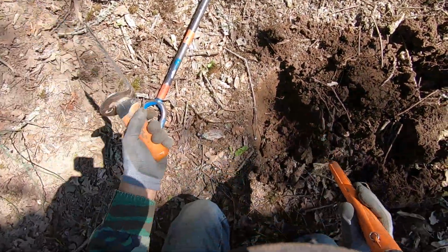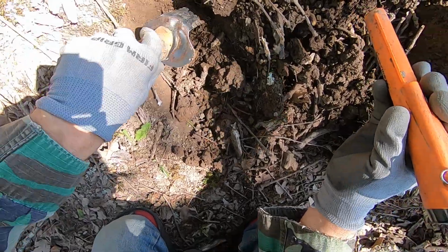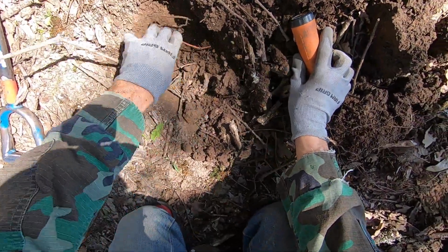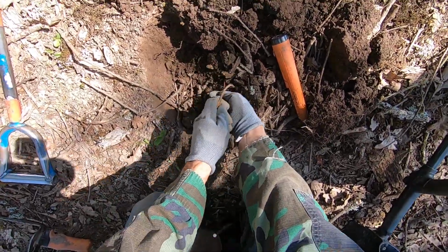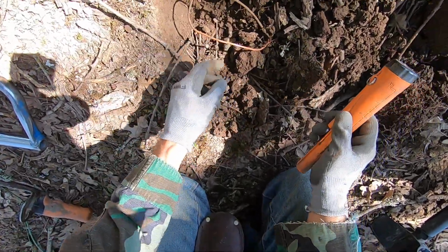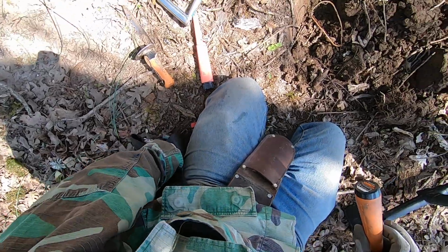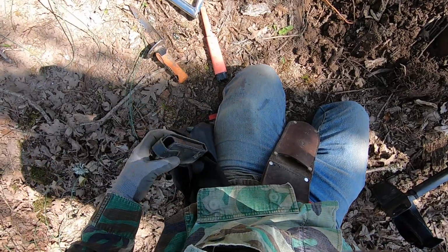I just want to know how these two compare. That smaller coil with the bigger coil, the smaller coil on the Deus and the bigger coil on the Simplex, and it is some junk right there, some wire right here. It's some steel wire right there. Will not be coming out. It's some steel wire. See, watch. I'll put my Deus on it. Put the Deus case on it right here. It's iron. It's actually copper wire.